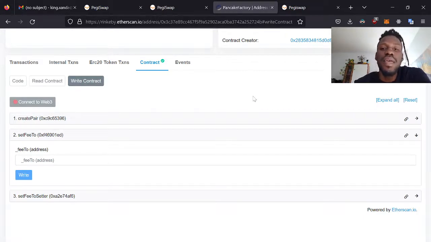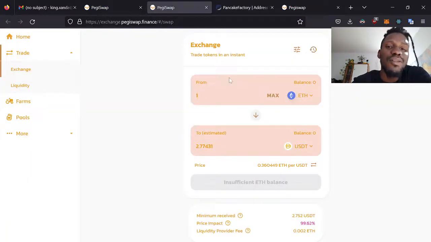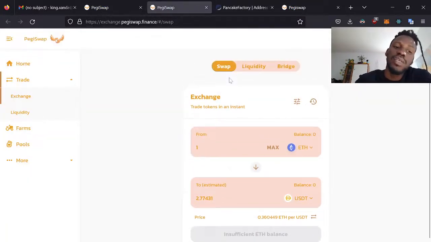You can change the fees back and forth. You can charge more, you can charge less, because it's your DEX. Whatever PancakeSwap charges, 0.2 or whatever it is that they're doing now. But that's how it works. Me and my team, for example, just take your address, we put it here for you, and you get the fees from your exchange. Pretty simple.